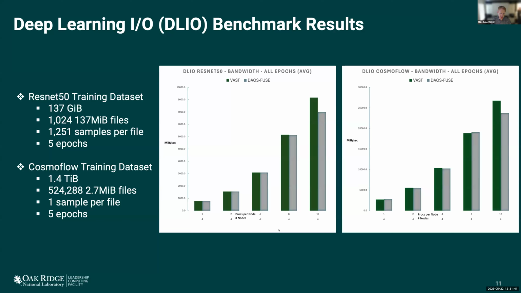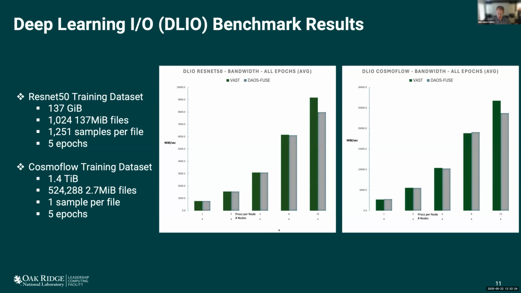So the last thing I'll show you is the DLIO results. One thing to note here is these are running against just straight old fuse. We're not using either of the interception libraries, mostly because of time. We just haven't gotten it integrated into our testing harness. I briefly tried to look into the support for TensorFlow and was not able to quickly and easily modify DLIO to utilize the support for TensorFlow. So what you'll see here is ResNet on the left and CosmoFlow on the right chart. You can see the parameters of those data sets.